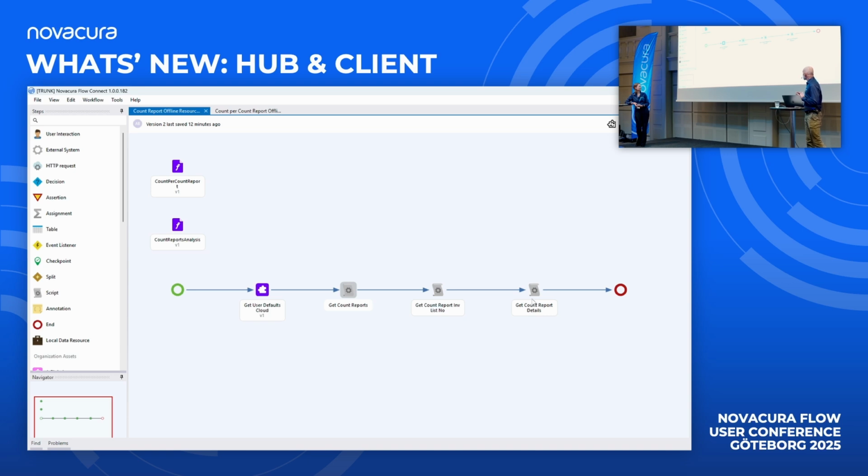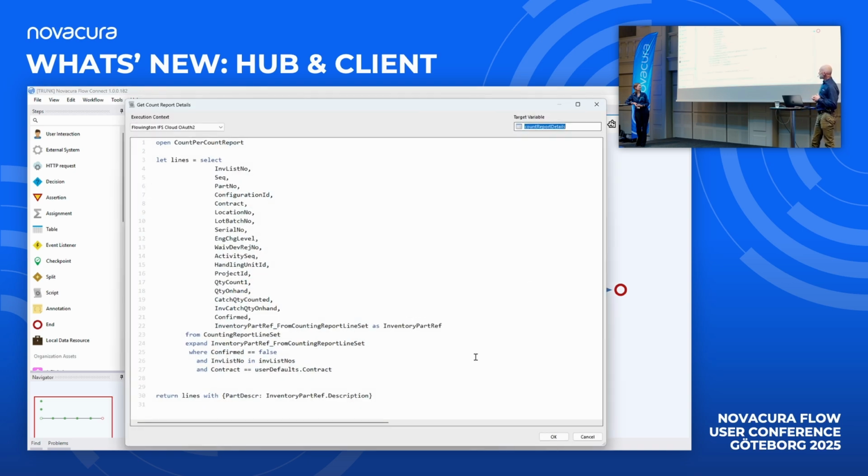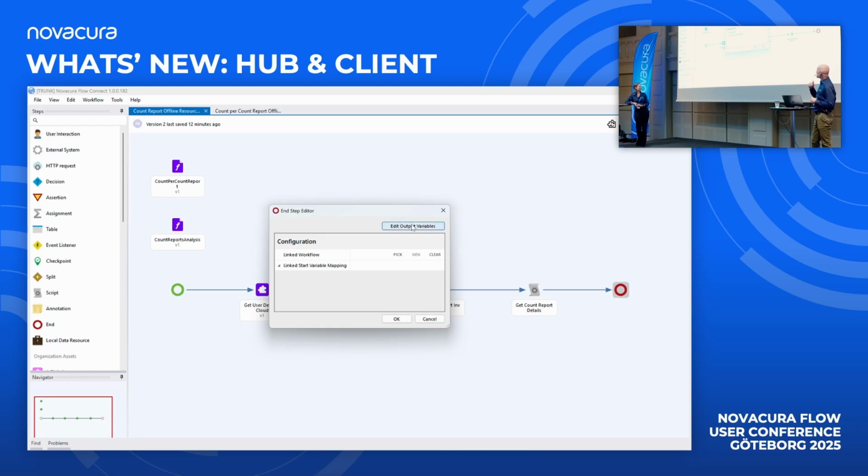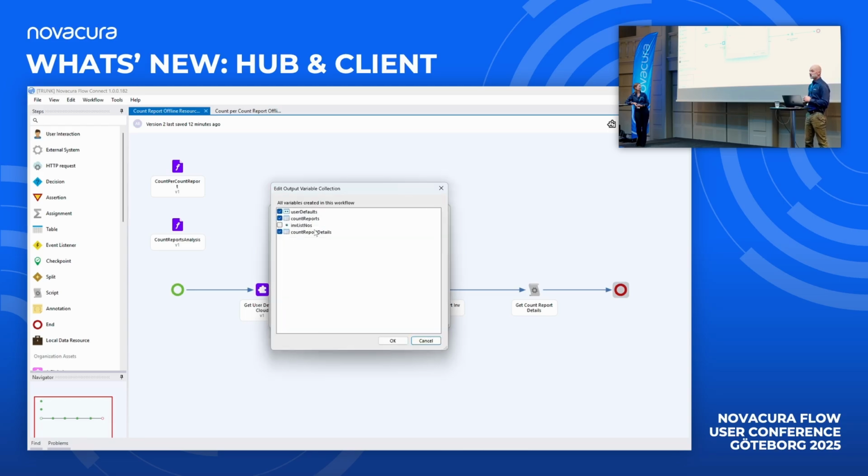And similarly, we also want to get the count report details for those count reports. And then we also need to set the output. So that's the data sets that we will use as our local data.